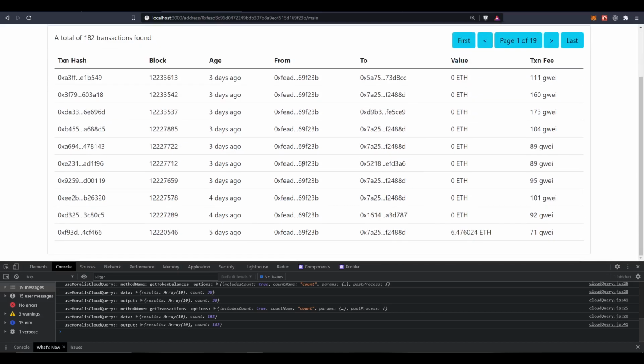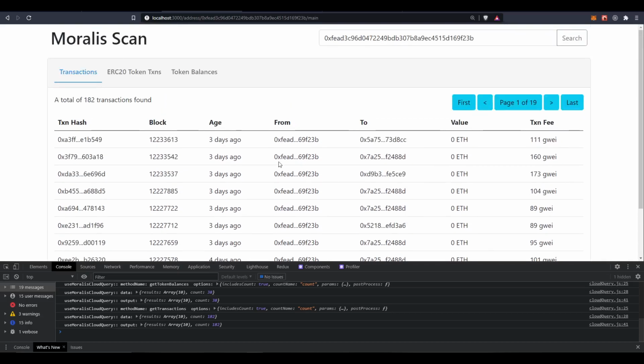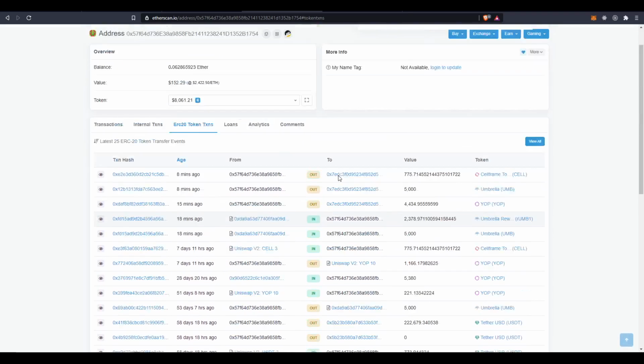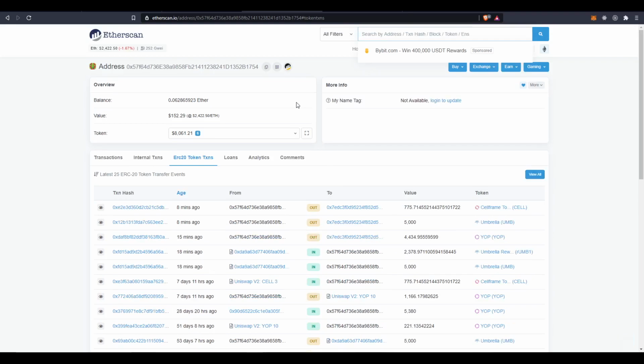But yeah, I think that kind of wraps up this video, and probably wraps up this series for now. There's other things that we could do later on once we have more functionality implemented on the back end. There's other search types here. You can search by a transaction hash or block number and stuff, but there aren't API hooks for that quite yet. But perhaps we'll revisit that in the future.